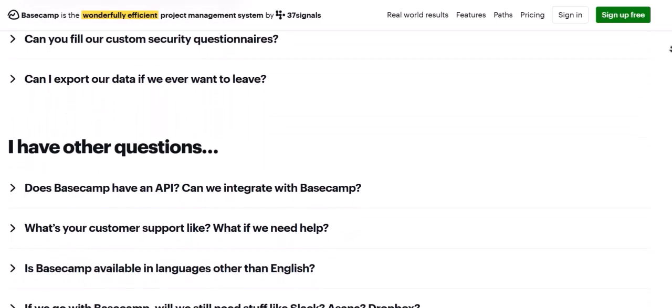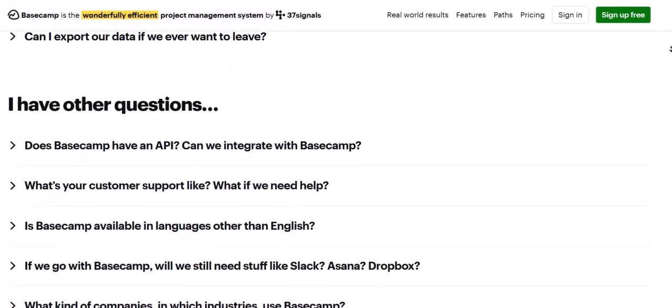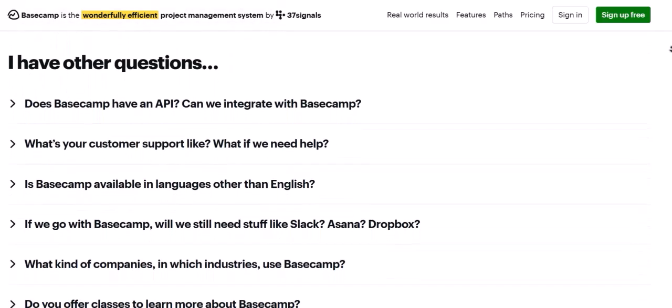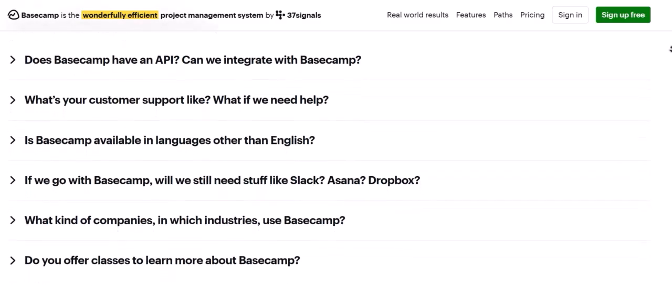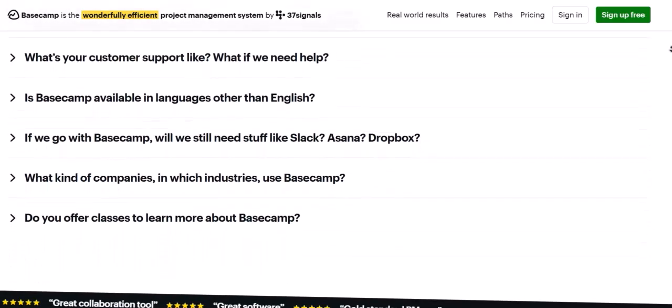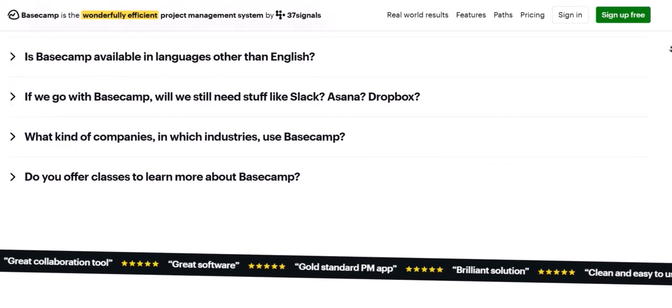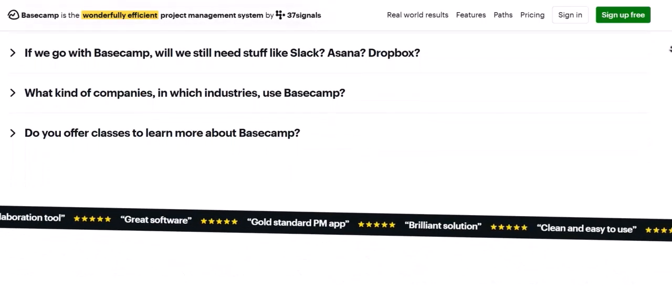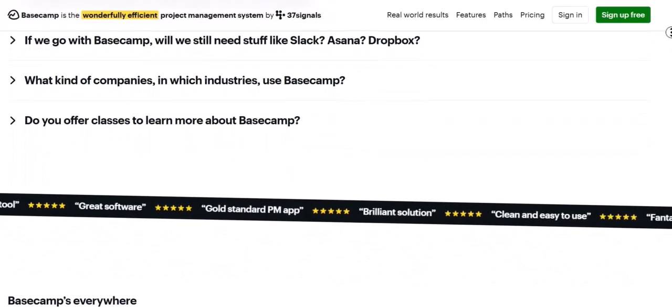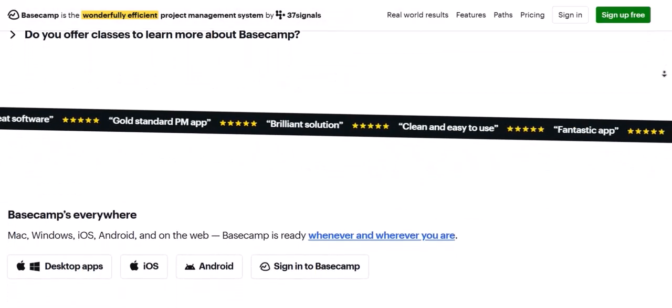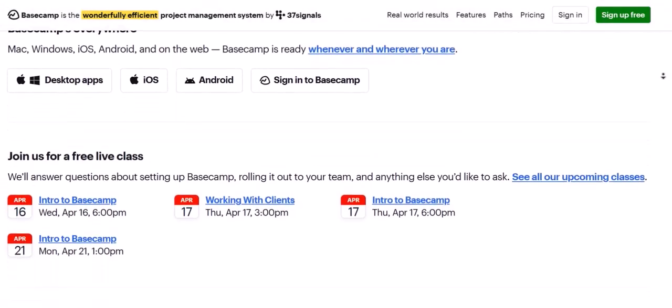2. Communication. Basecamp features dedicated message boards for project-specific discussions, ensuring that conversations stay organized and attached to the relevant project. The Campfire chat provides a space for quick, real-time communication. This keeps project communication centralized and reduces reliance on external email threads.